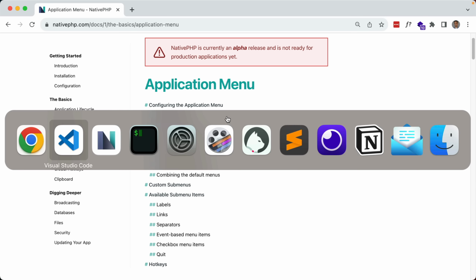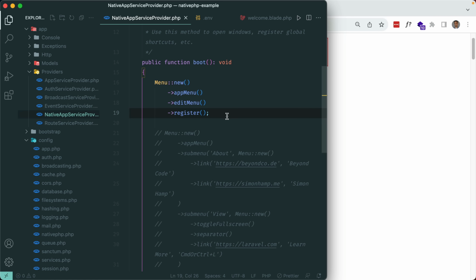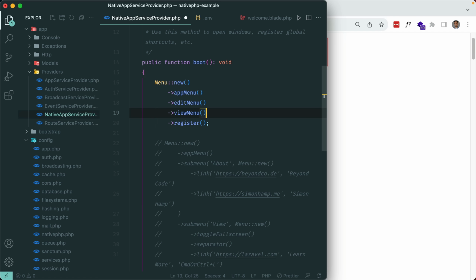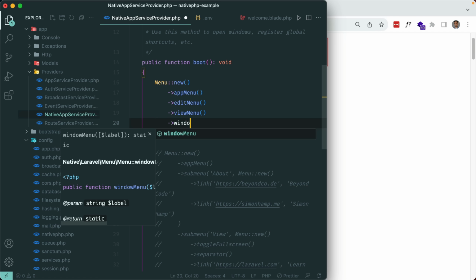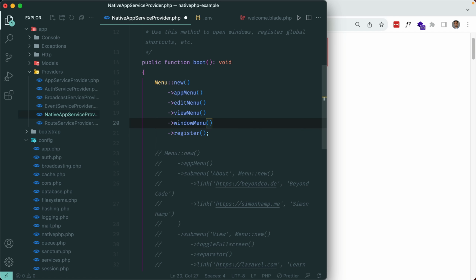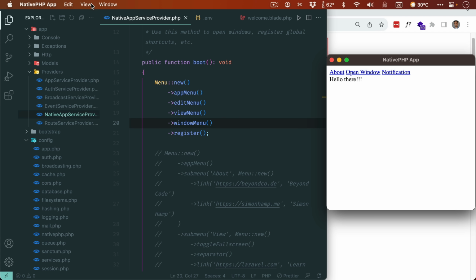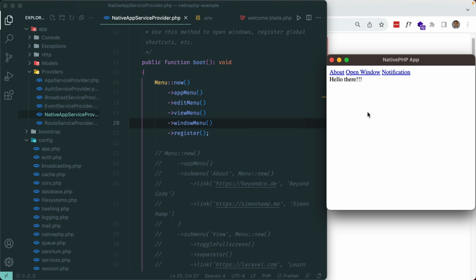There's view and window. Again, some defaults provided for us. So we can say view menu and window menu. And those should be added for us. Okay, check out the menu. There we go. So again, some defaults here. And like I said at the beginning of the video, we can now reload manually or force reload with these common shortcuts. So Command R and Command Shift R. So if Vite doesn't reload, you can do it manually once you have the view menu in place.